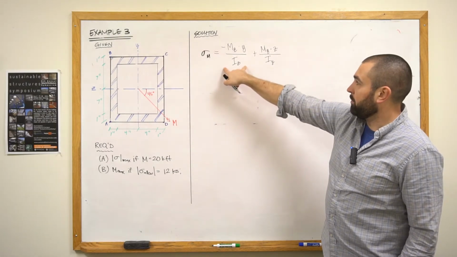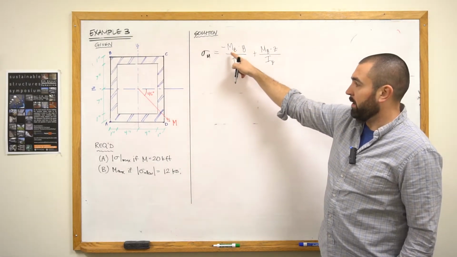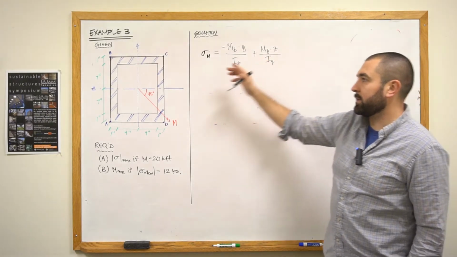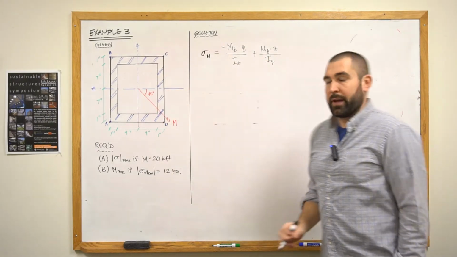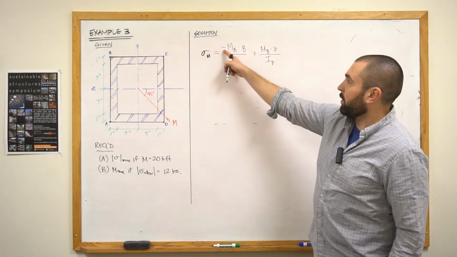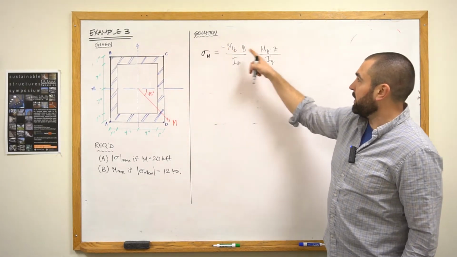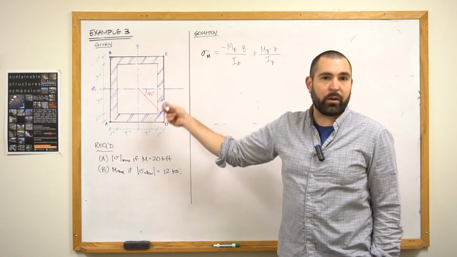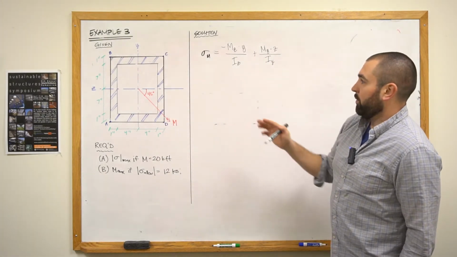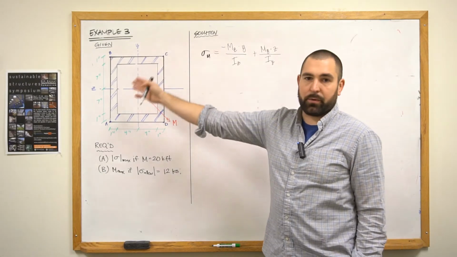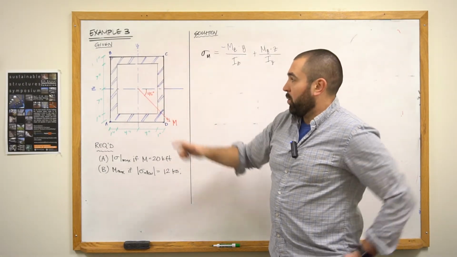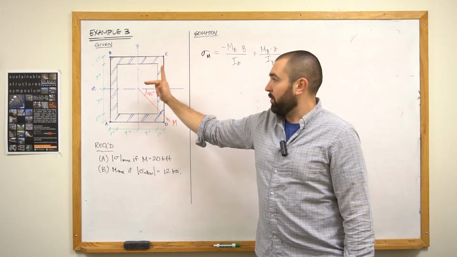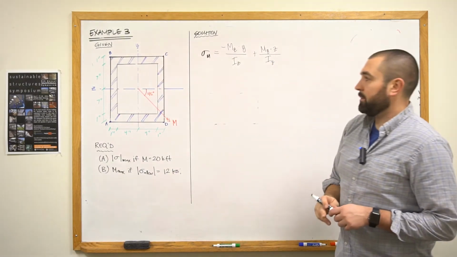There's one term that gives us the effects due to the z component of the moment, and there's another term that gives us the effects due to the y component of that moment. And the signs are very important. The negative in front of Mz and the plus in front of My is simply an artifact of our right-handed coordinate system, where x comes out at us, y is up, so positive z will be to the left.